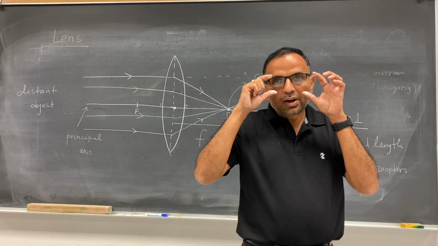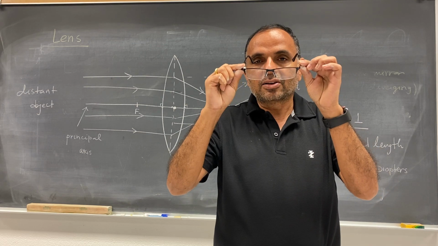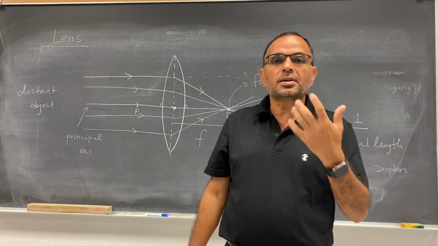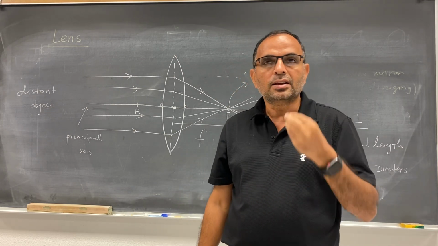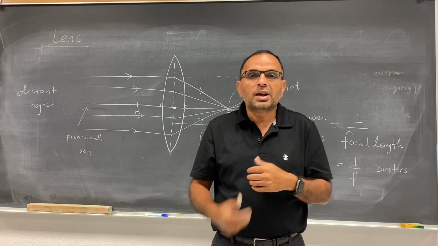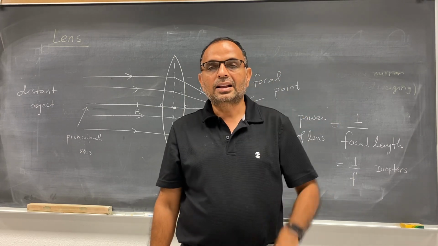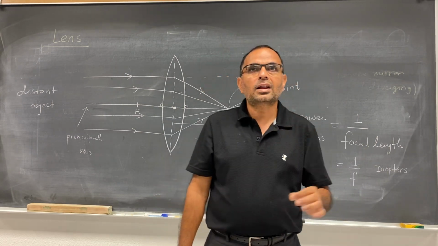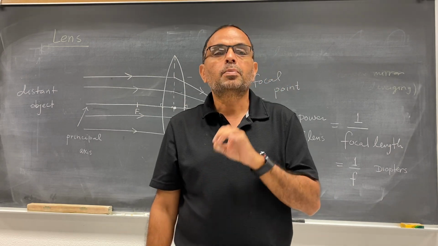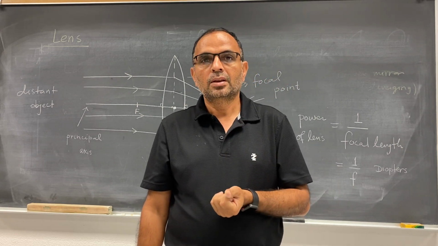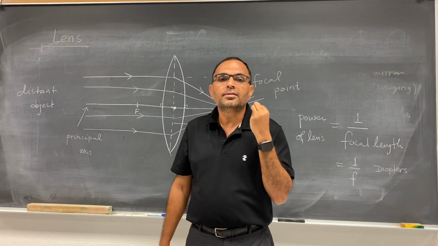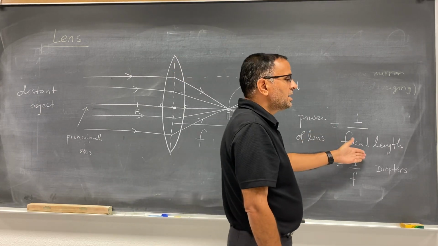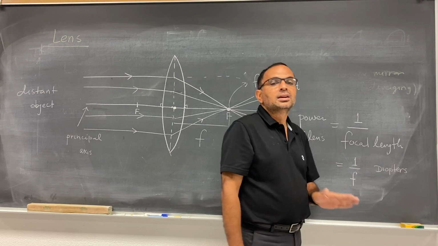For example, if you wear glasses, this is the lens. It depends on your eye, what types of defect you have. Accordingly, the optometrist gives you the eyeglass, convex lens or concave lens. If you are wearing concave lens glasses, the power of the lens is negative. If you are wearing glasses having a convex lens, the power of the glass is positive. Anyway, the power is 1 divided by focal length, and the unit of power is diopters.